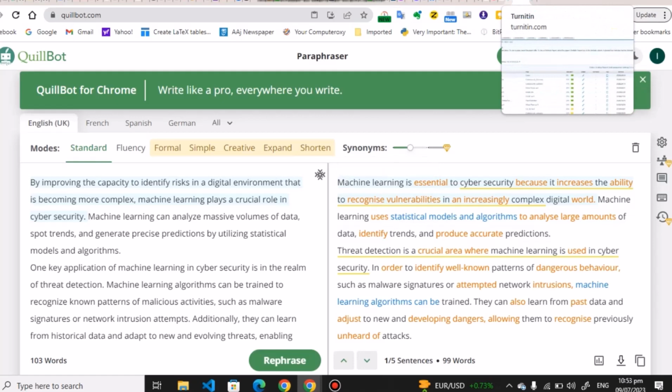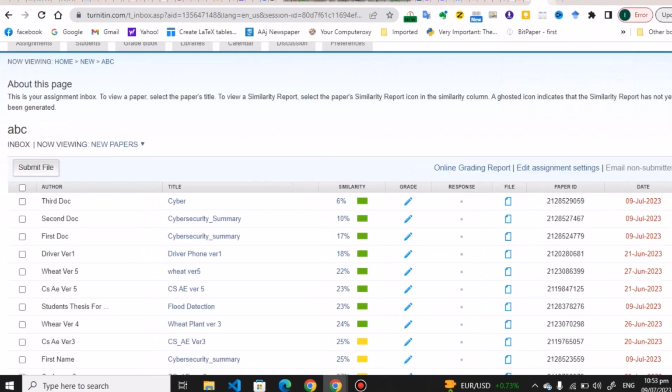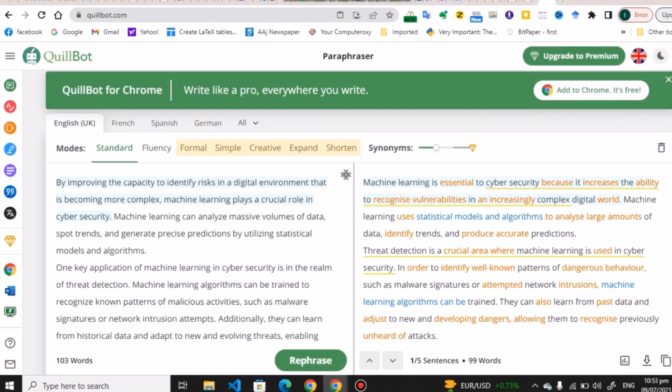Okay, so in this lecture what I have shown you guys is how to generate different cover letters or different write-ups by using ChatGPT, rephrasing them with Quillbot, and then checking the Turnitin based plagiarism results. Okay, so I think it's enough for today and it will be useful for you guys. Thank you so much.